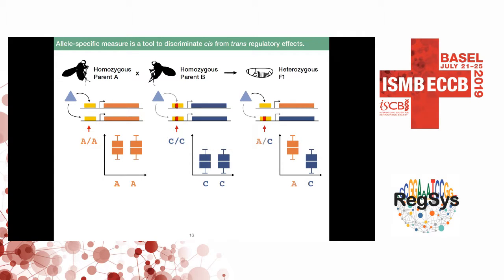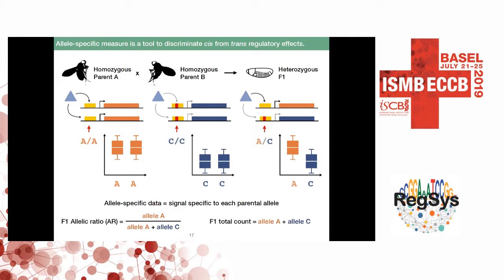And this way, because it's a common cellular environment for the two alleles, you don't have any trans effect in this case, but you only have the cis effect caused by this SNP in the blue allele. If you have allele-specific data, then you can measure the signal coming from each allele independently, and therefore you can see indeed that this mutation seems to be causing a decrease in gene expression.